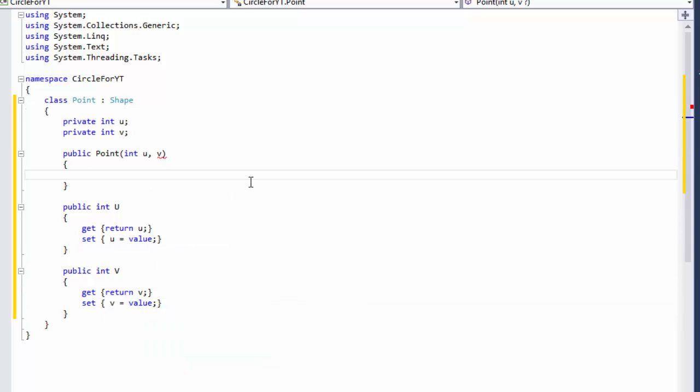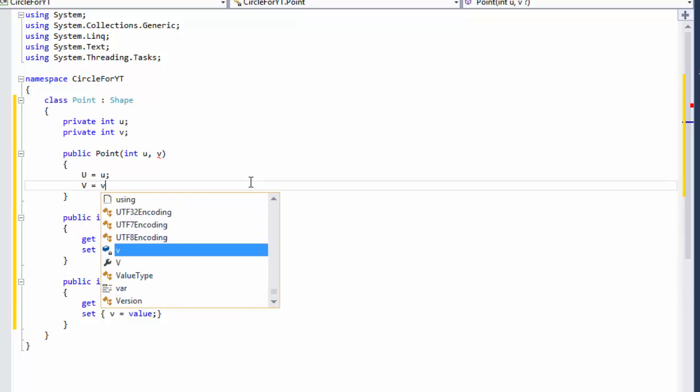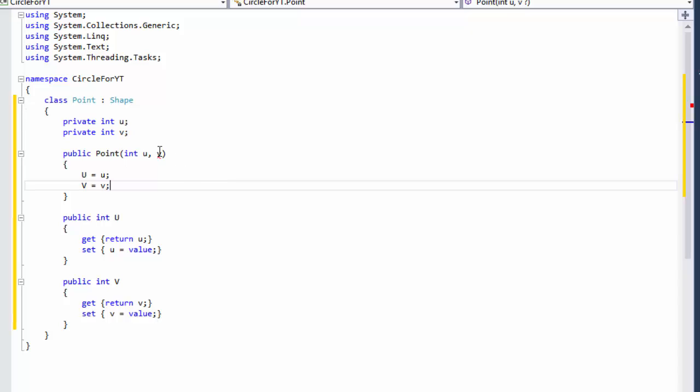So now when we come to our constructor, we can assign our u property will equal u, whatever is being passed, and v equals v, which is again being passed into the constructor.